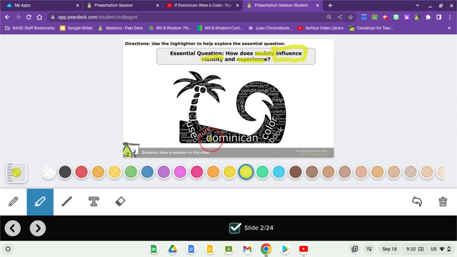Well, I see Dominican, definitely a type of society. Culture definitely has to do with society. I see colors. That might have to do with an experience of something. Grandmas, maybe that has to do with identity, right? We're often shaped by those around us, our identities are. Switch over to orange for me, real quick, and put a little dot by identity, experience, society, and influence. And I'd like you to take about 20 seconds to highlight some words that you think connect with society, influence, identity, or experience. Take the time now.